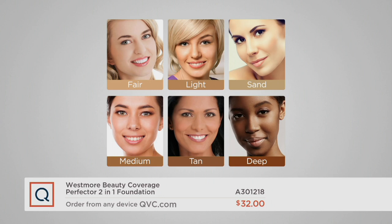These shades are forgiving, but it's medium to full coverage. I feel like I have nothing on my face right now, but I've got a lot to cover and this is covering it up. So we start with fair — porcelain skin tones, burns easily. Light — lighter skin tones, burns but then tans. Sand is great for olive undertones. Medium is that great universal middle of the road. Tan for natural sun-kissed skin tones, and deep is our richest, deepest tone. Because they are forgiving, you can err a little on the lighter or the deeper side. And we have free exchanges — so if you get it home, pump it out, and decide you want something a little lighter, that's fine. I could have done the medium but we decided to play with the sand just to lighten things up a little bit, because I'm kind of in between those two.